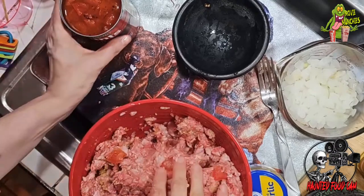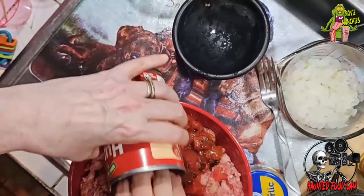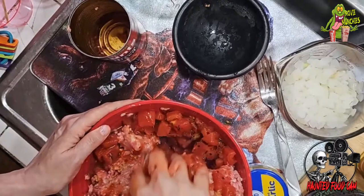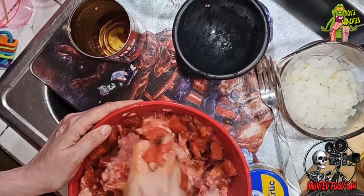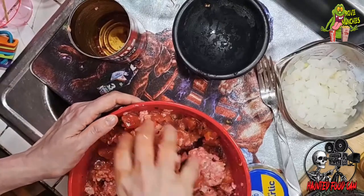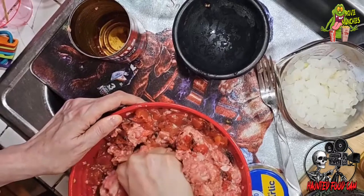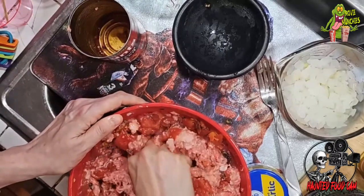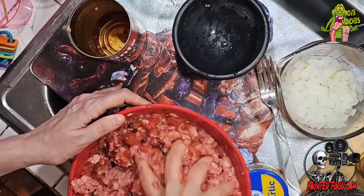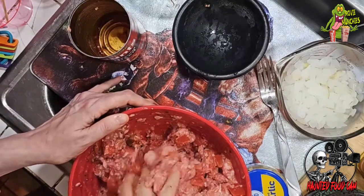Okay, so we're going to put some other tomatoes in there. We're going to have plenty of tomatoes, which I think is going to make this good. I can hear people saying, ew, gross right now. I'm seeing, too, that I probably needed a bigger bowl, so hindsight. I'll make this again.